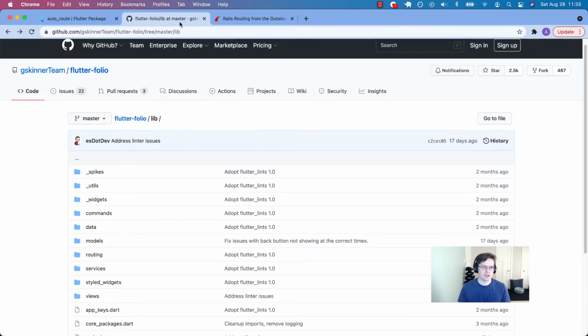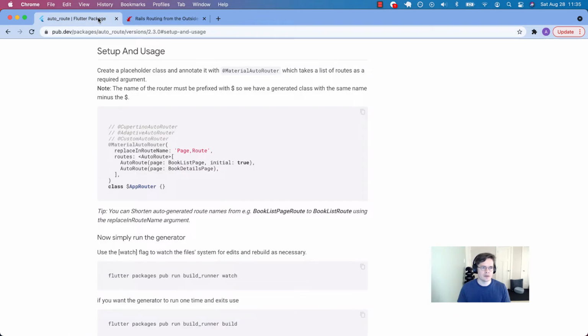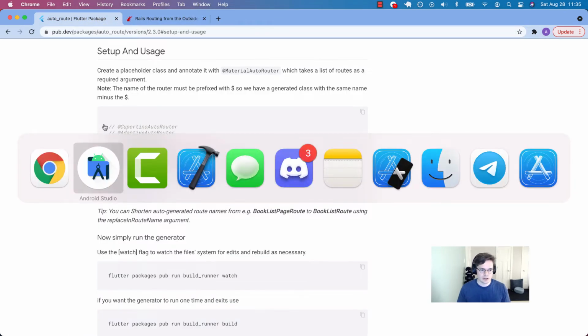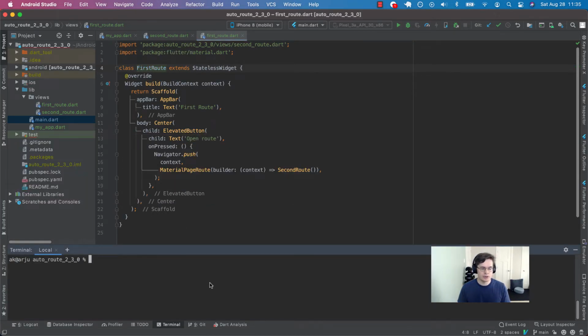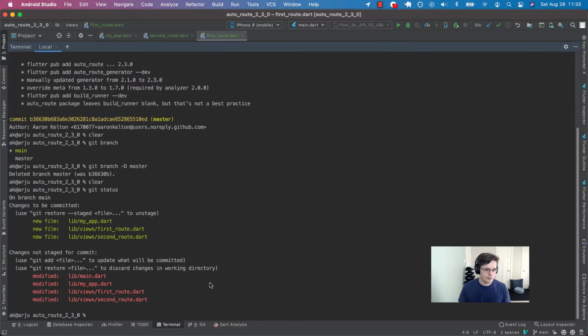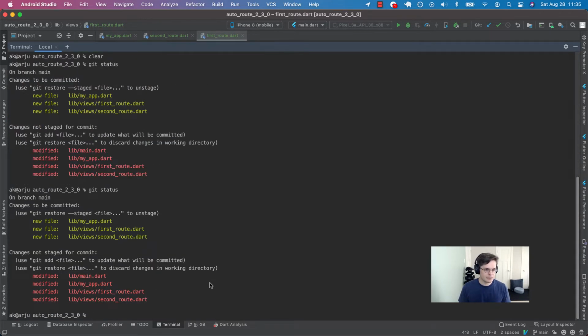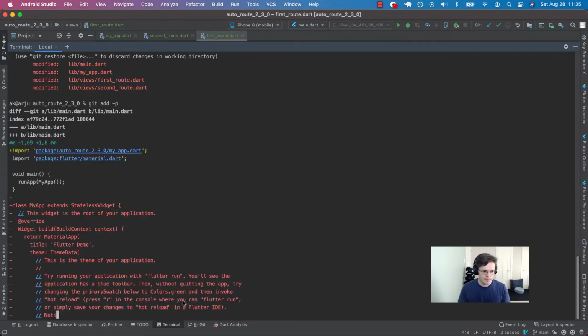I think that's all I want to show from Flutterfolio for now, was just that reorganization part. And before we get into the actual routing, I want to commit this. Okay, so let's get status. I'm going to make this a little bigger. Yeah, so I have new files. They've already been staged by default when I clicked add on that pop-up. Now I want to add these. Again, my way of doing this is git add -p.